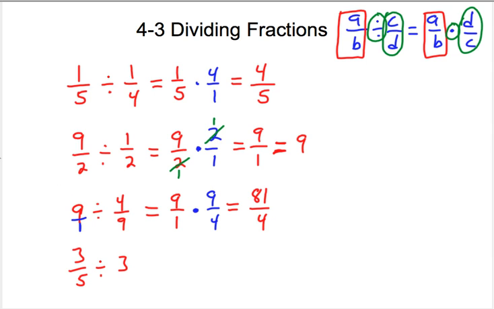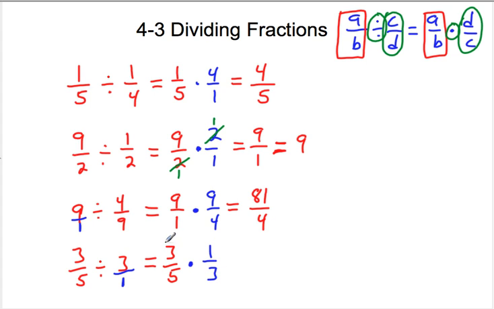Alright, let's try another example here. In this case, the whole number is the second number, which is fine. Before we start changing anything, let's just remind ourselves that a whole number is the same as, in this case 3, would be the same as 3 over 1. So before we get started, we do that. Now we're going to make our changes here. 3/5. Instead of dividing, we will multiply. Instead of 3 over 1, we're going to change it to 1 over 3.